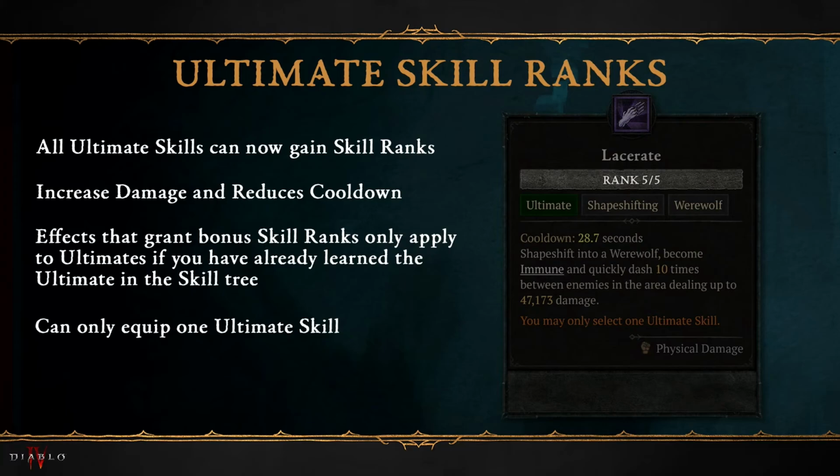Ultimates are going to work a lot like regular skills now, where you're going to be able to put up to 5 ranks in a skill. Those ranks are going to increase the damage and reduce the cooldown. The effects that grant skill points to a particular skill are not only going to affect the one ultimate you actually have selected. You can't play an all ultimate build, as you can still only have one ultimate skill equipped at a time. Then another small note, each class did get a new skill and some new passives.